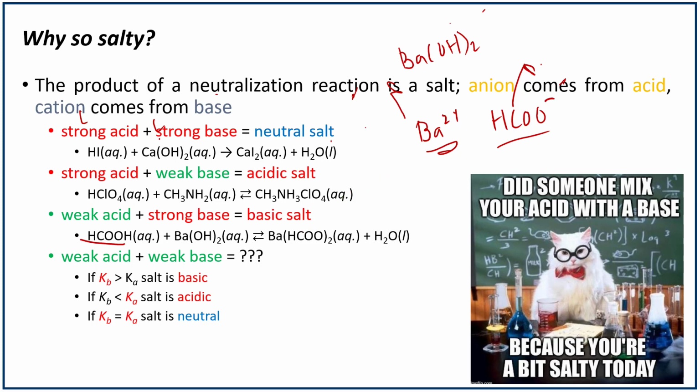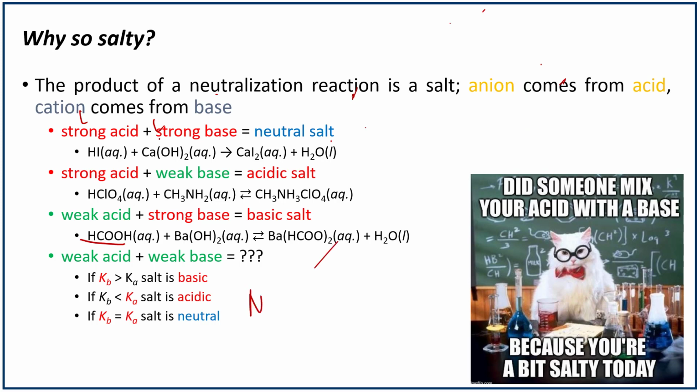Okay, and then if you have a weak acid plus weak base salt, let's say for example, and we're going to go over this in class, let's say for example you have NH4CN, ammonium cyanide. Then you have to use these rules. If the Kb of the cation is bigger than the Ka of the anion, then the salt is basic. If it is less than Ka, then it should be acidic. And if they're roughly equal to each other, again, this is a rare case, but nonetheless it's out there, then you have a neutral salt.